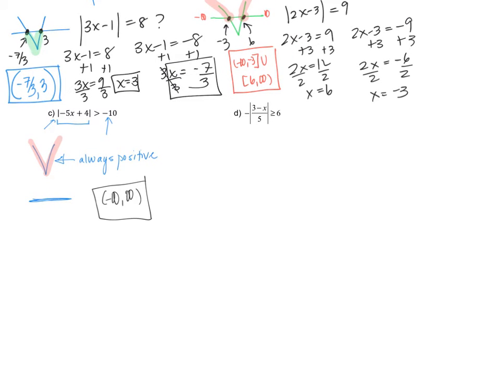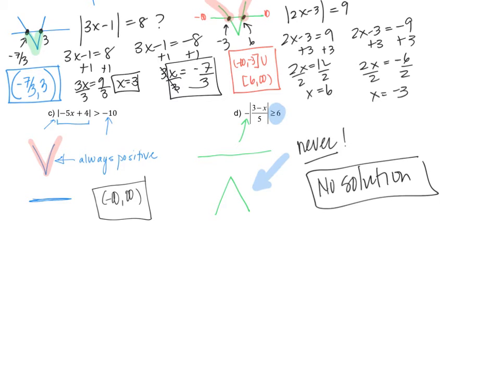For part D, this time we have absolute value, but there's a little negative hanging out in the front. And so we know that this is going to be upside down. And so it's always going to be a negative value here. It's not being shifted up or anything. So then the 6 is up above here. So look at what the question says. We want to know when we are greater than or equal to 6. That would mean above. If you look at this, we're always down below. So this can never happen. And so there is no solution to this guy.